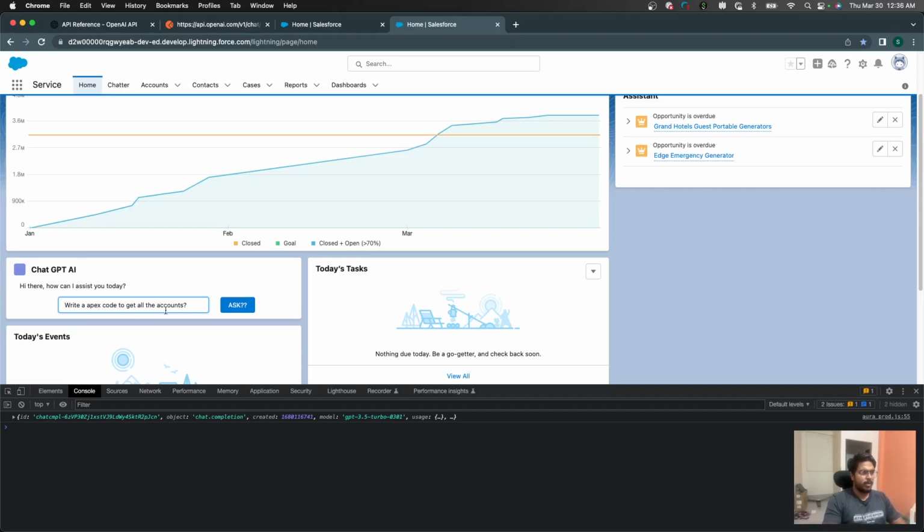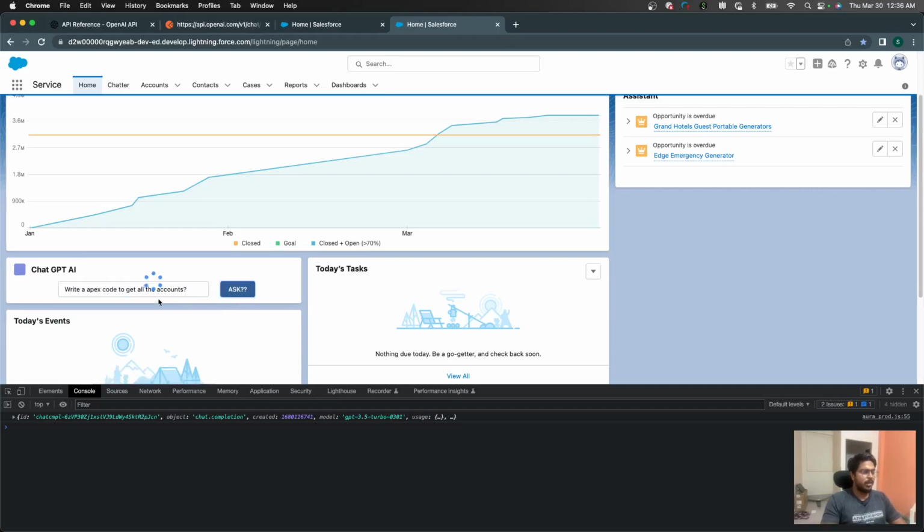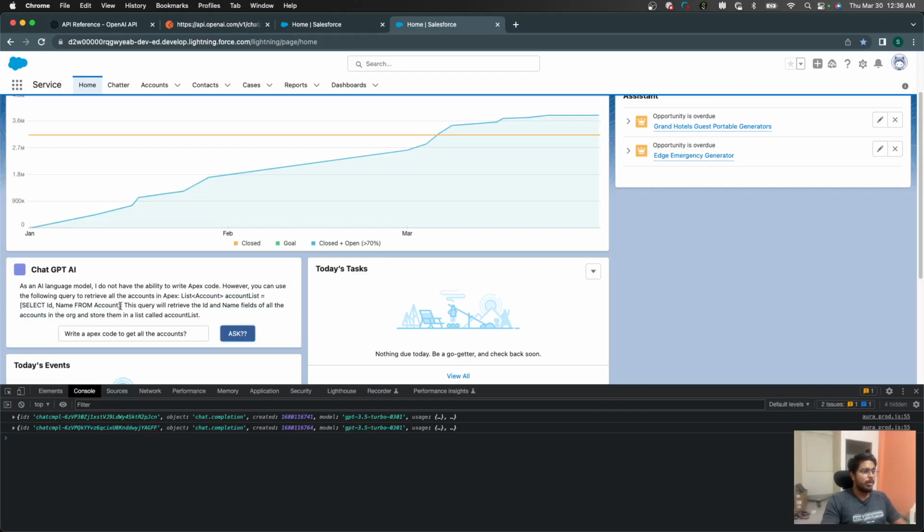If you see here, it writes a program for me in Apex. Look at how many problems it is solving. Inside Apex it writes code with the query, so it works like this.